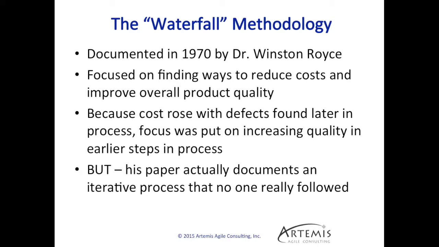What he found was that as time went on, the cost of defects rose. So the later a project was in its life cycle, the more money it cost to fix the problem. So his thinking was, well, we can find those problems earlier in the process, we can save ourselves some money, which was great. He also, however, recognized that you can't simply do that in a vacuum. You can't simply go from state to state and expect that you're going to be able to find everything in any given state. So he really went through and documented additions to that flow that showed a lot of feedback loops, from every state to every other state. And so he really documented an iterative process.